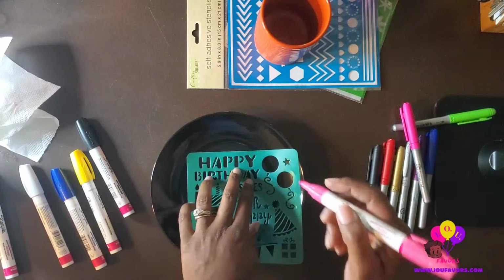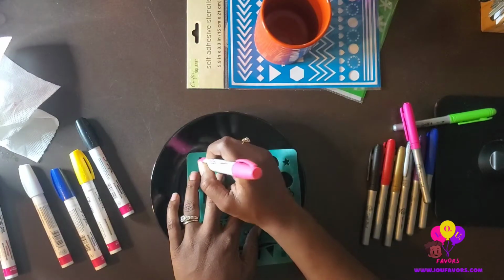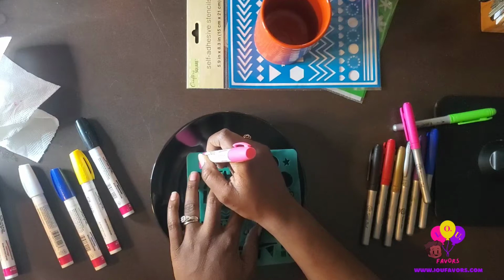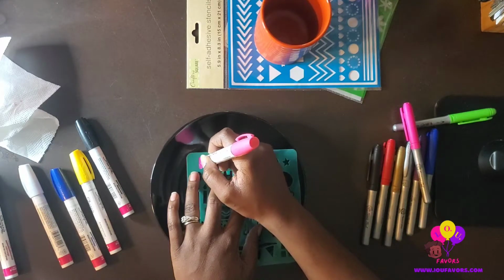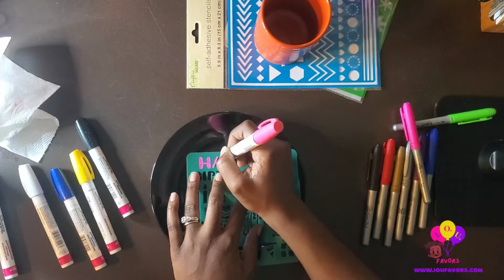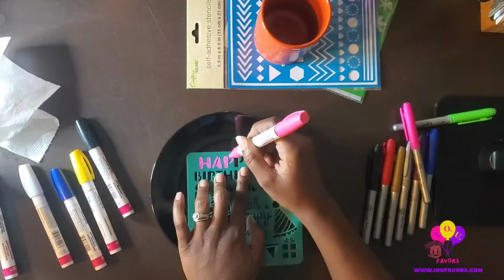So with me, I'm now going to put the stencil, and I am going to press it down on the plate and allow the ink to come down as well. And as you can see, the ink started to come out and it's going on the plate. So you can draw, you can use a stencil, but I'm going to speed this process up so you guys can see.